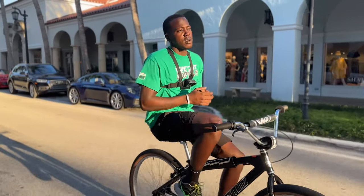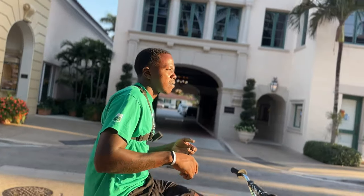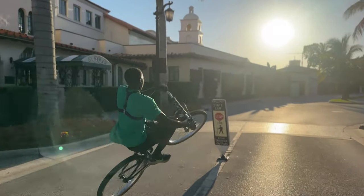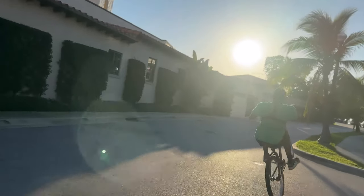Plus, we're on a very wealthy island that if I mess up, I could get a ticket, get put in cuffs, or whatever the case may be. So we're gonna keep it cool. But if you told me to swerve that, we're gonna swerve that. Swerve. Ooh. Feel me? Move your hips.